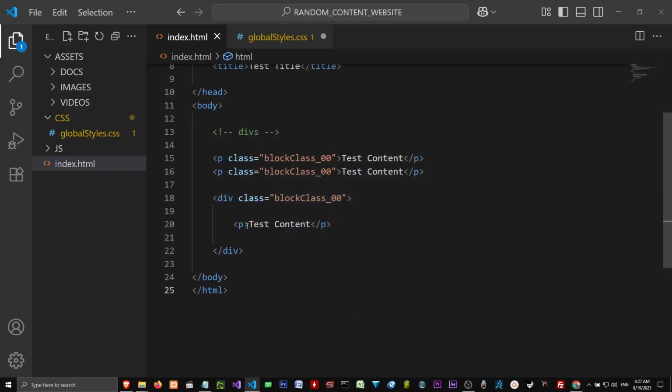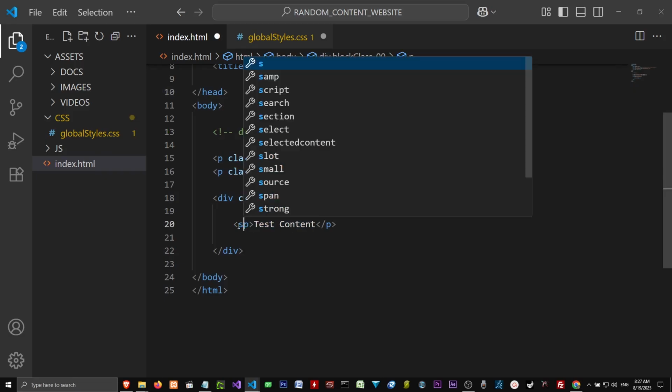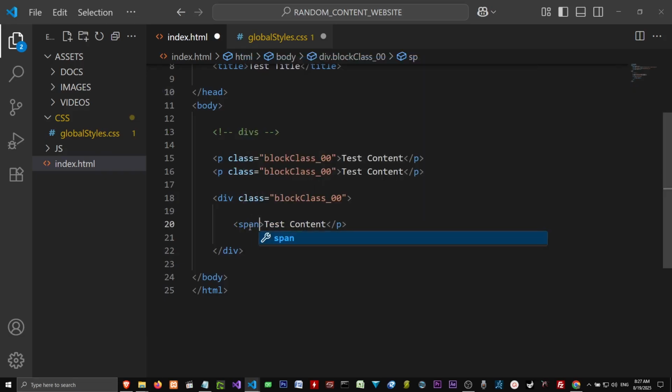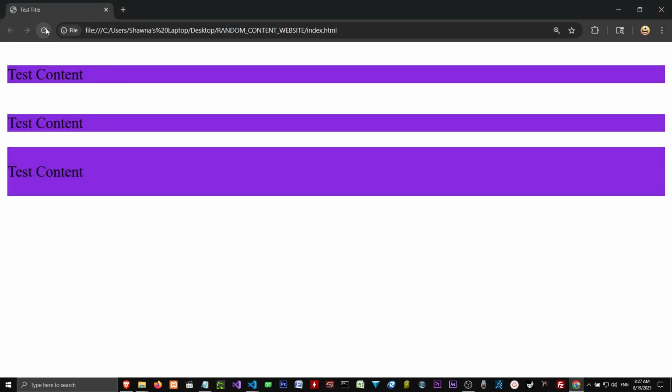Now, let's change this to a span and see what happens. And for demonstration purposes, I'll change this to a span content. Hit Control S, and let's see what happens now.